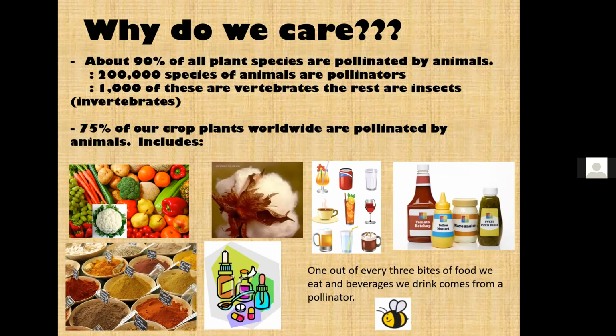Also, our flavorings. Hot dogs taste pretty darn good. Trust me, it's not so much the meat as it is the seasonings in those hot dogs that make them so good. And then medicines. We don't even know right now all of the plants that are out there that could offer medicinal purposes that we could turn into medications. And some are being discovered in just the last 5 years or 10 years. A perfect example of that will be coming up, and I'll talk about that when we get to it.